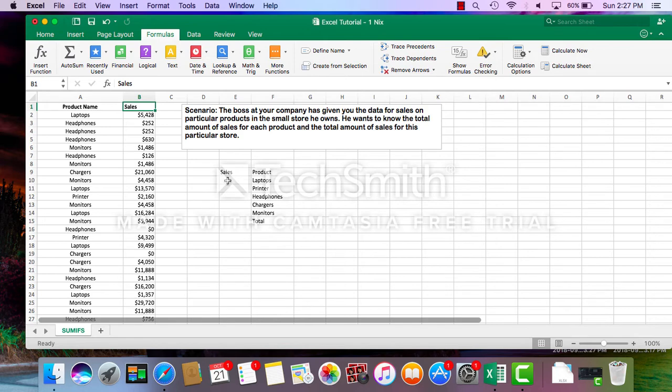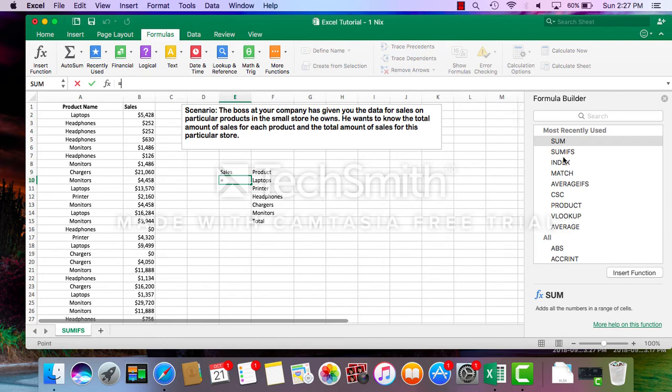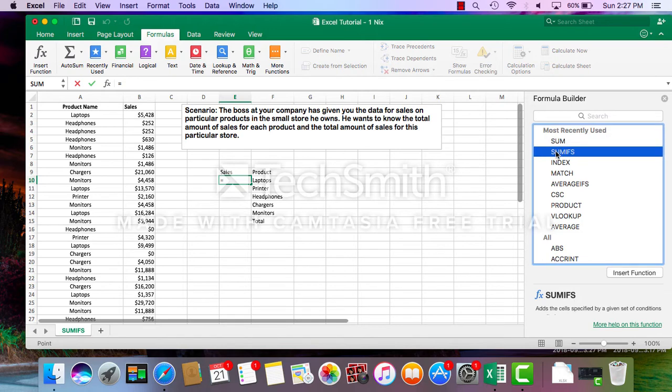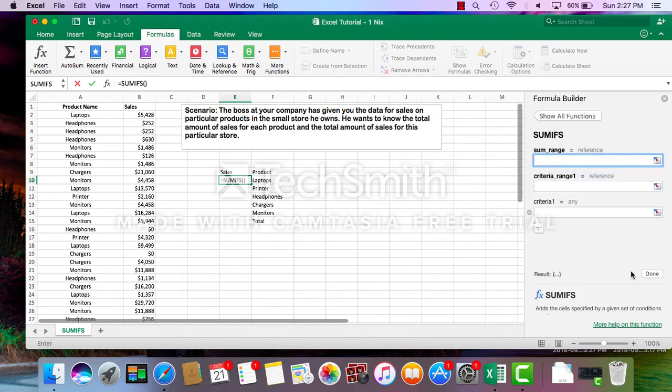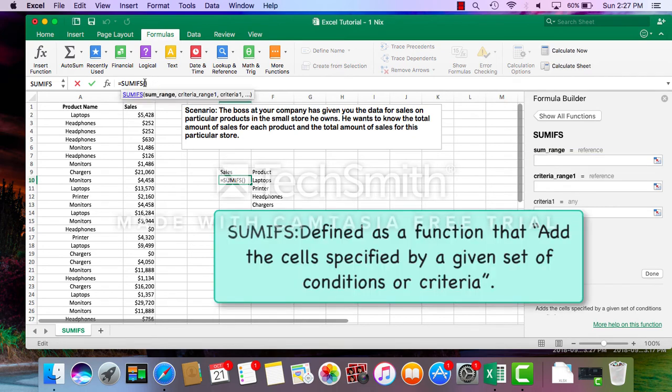So now we can figure out how much sales each product is doing, and we do this by using SUMIFS. You do that by hitting insert function, SUMIFS. It's going to pop up in our bar as equals SUMIFS, and the definition is added below.